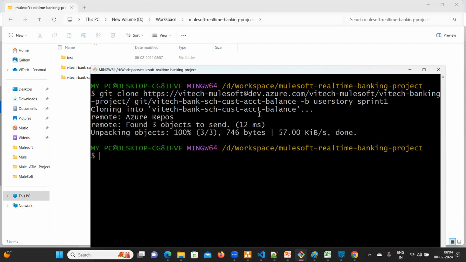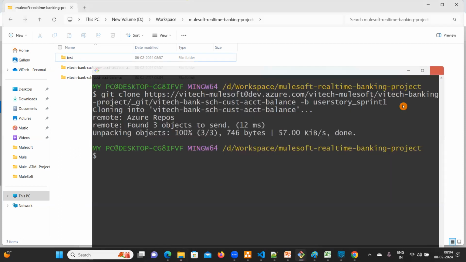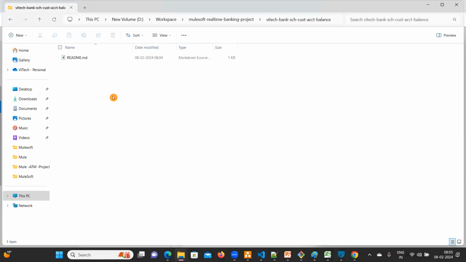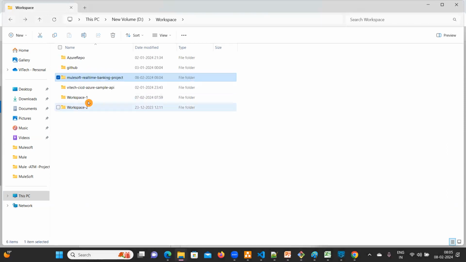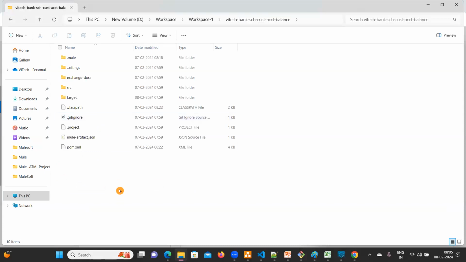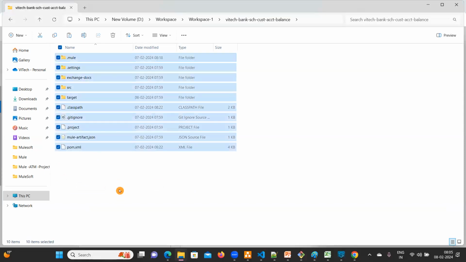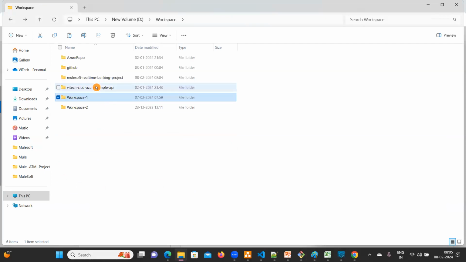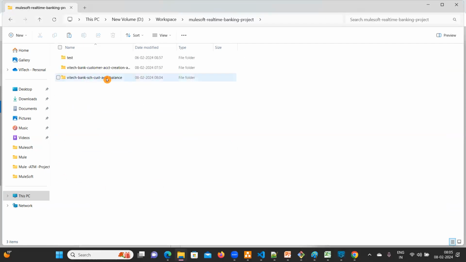Cloning into this one. If you open this, it's empty. So what you need to do, the very first time, in the workspace you have created one project, right? Go inside, copy this, and put it into this folder.